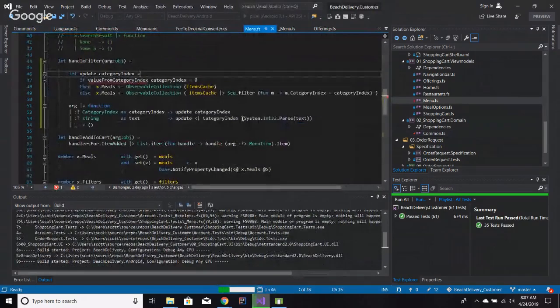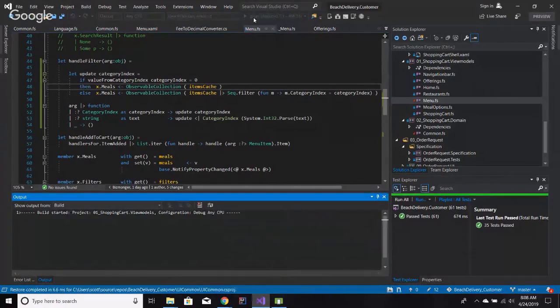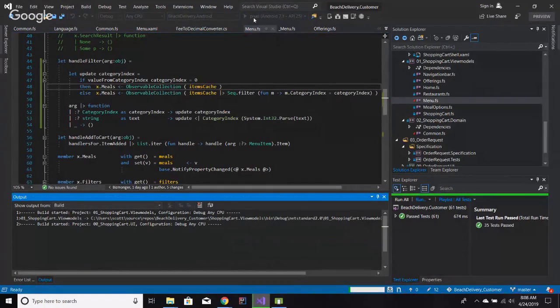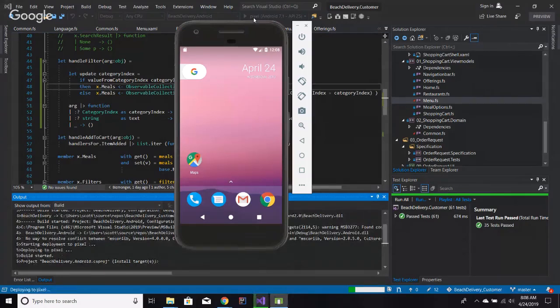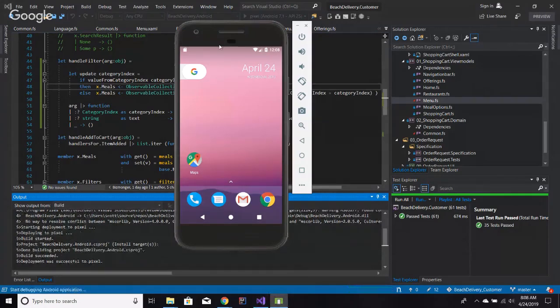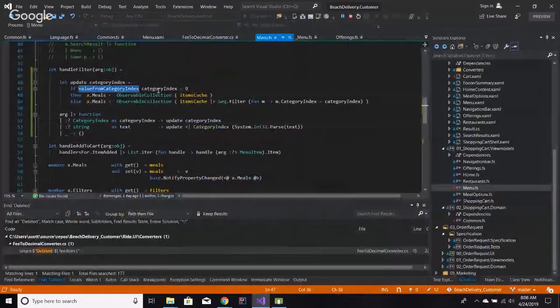All right. And maybe we do want to have you. We like having things lined up. You look better. All right. So now, if I run this app, my all filter should work, because the reason why it should work is because I say value from category index equals 0.